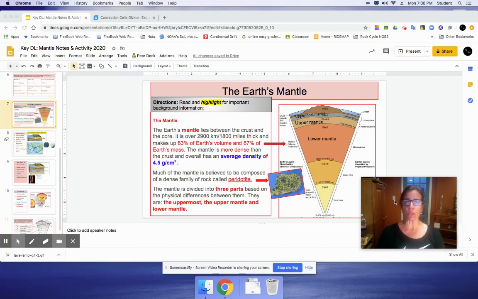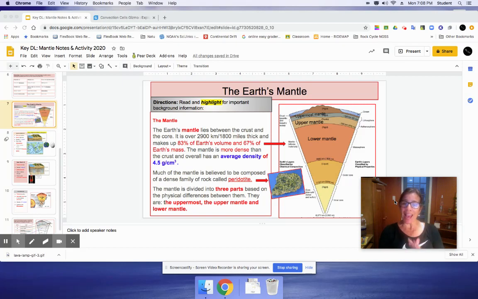So let's do just a quick review of what the mantle is. So the mantle is the thickest section of planet Earth by volume. It takes up most of planet Earth, about 83% of Earth's volume, and 67% of the mass of planet Earth is the mantle. So I like to think of the mantle as analogous to the white of a hard-boiled egg. You know, the white of a hard-boiled egg takes up most of the egg, and it's a good analogy to Earth's mantle. Now, Earth's mantle is definitely slightly denser than the crust that sits above it.